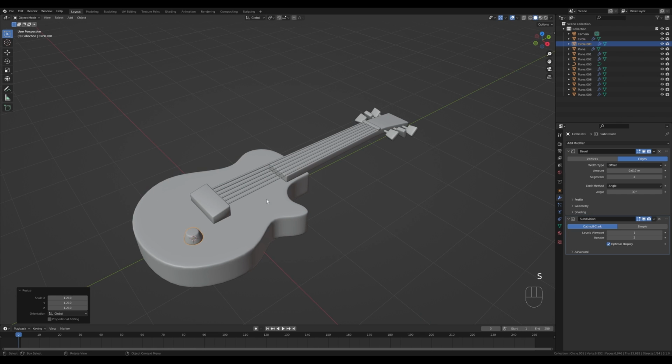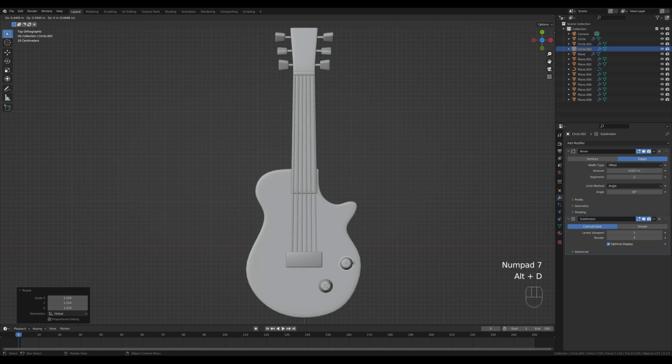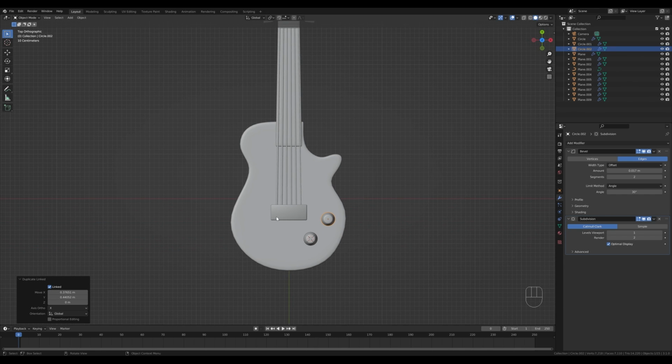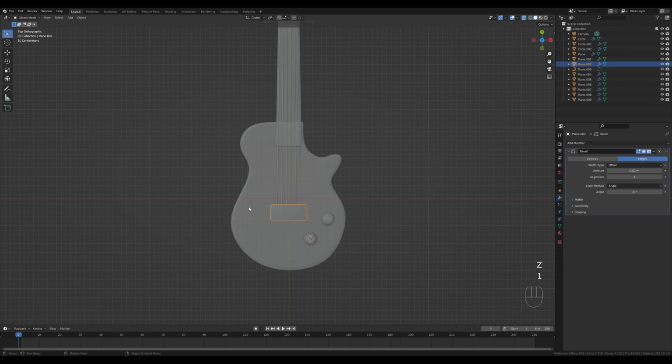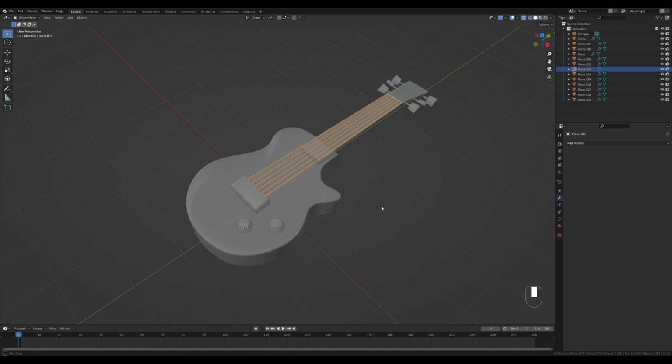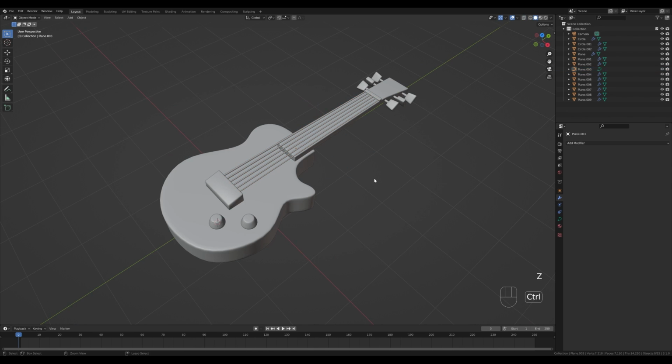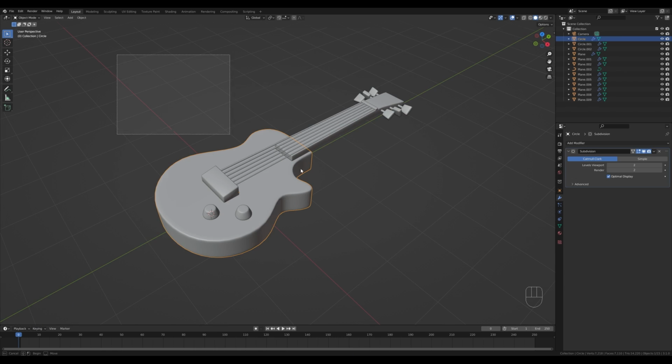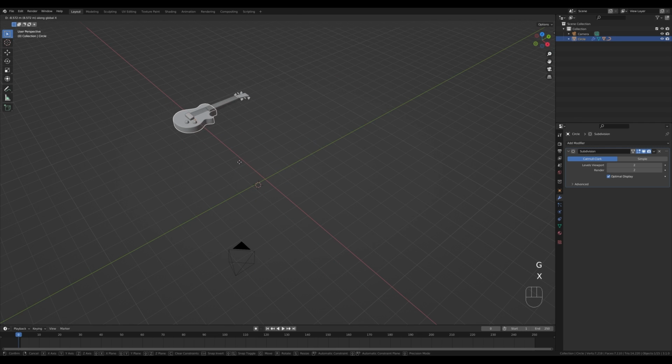Now you can scale it however you want, and Alt D to duplicate and create a new one. You can have them 4 or 2, depends on how detailed this illustration you want to be, but so far this is fairly low detail illustration that could serve as an icon, so I would restrain from adding too much detail here. Now let's select everything here, and with the guitar body selected as active, press Ctrl P and parent to object so we can move this as one object to the side.